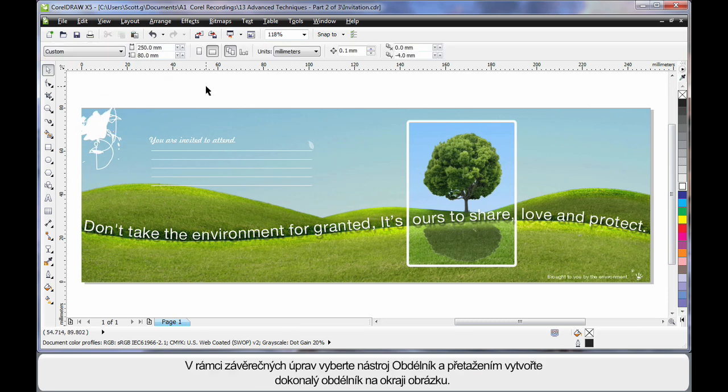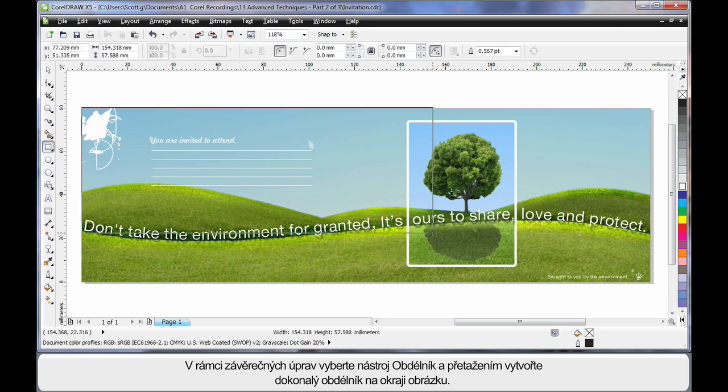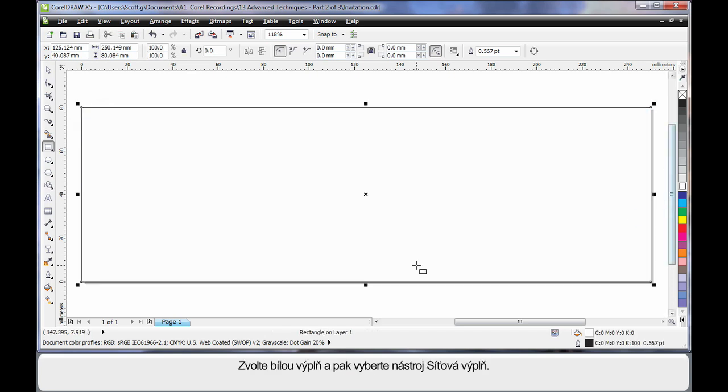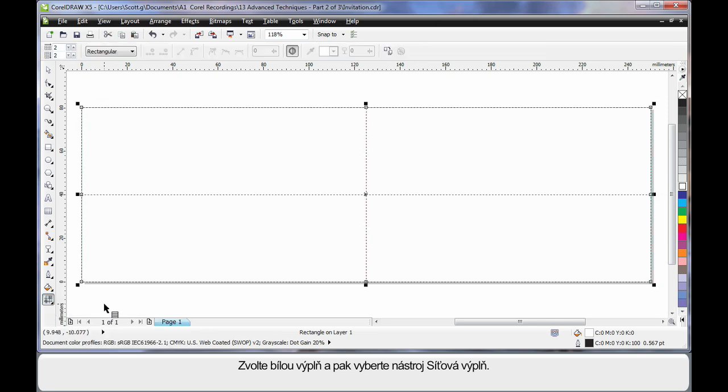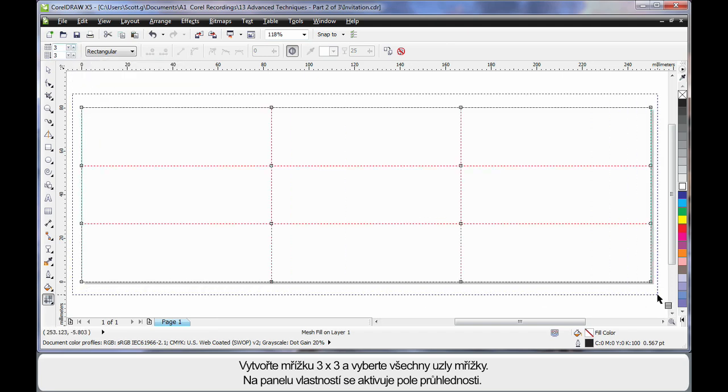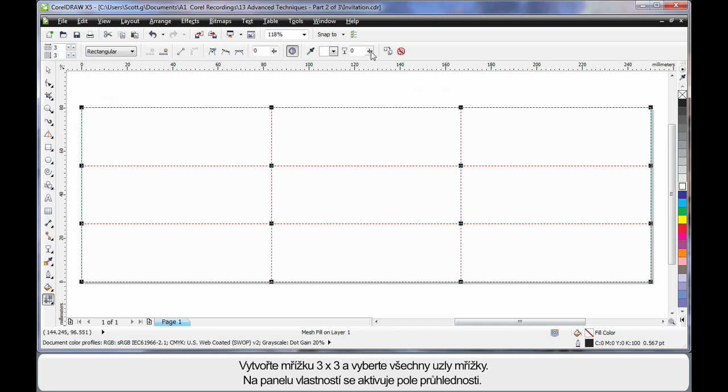Now for our final touches, I'm going to select the rectangle tool and click and drag. Create a perfect rectangle over the outside. I'm now going to fill that with a white color, then come down and we're going to select the Mesh Fill tool. Now the first thing I want is a 3x3 grid, so I'll up the grid, select all of the nodes on my Mesh Fill, and the new transparency becomes active on the property bar.